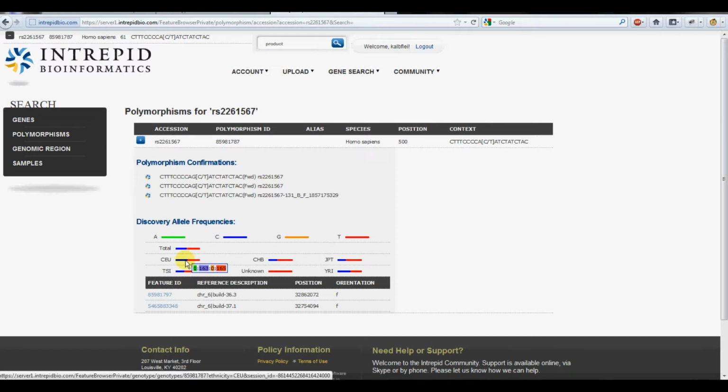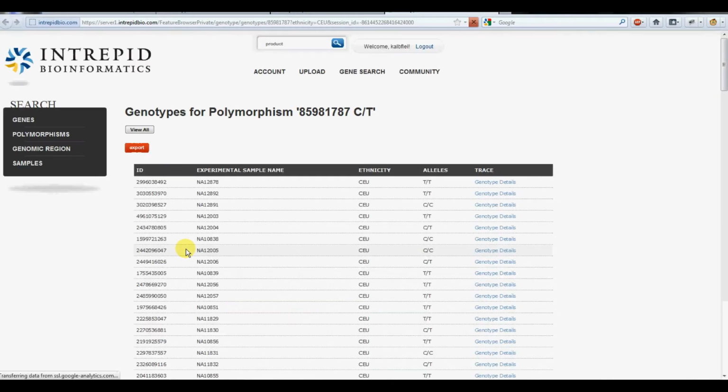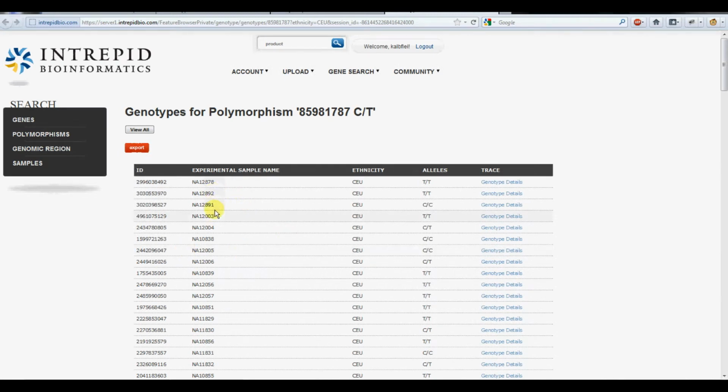The allele frequencies are pretty evenly broken up across all of the populations, and we can search this information in greater depth if we wish to by simply clicking on one of these bars, and we can see our trio again: daughter, mother, father. But when we look at the genotypes, we see something that's a little unsettling, and that is that the genotypes that we see here don't obey Mendelian inheritance.